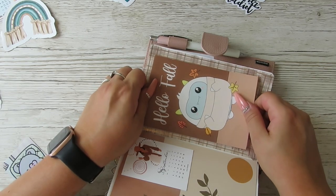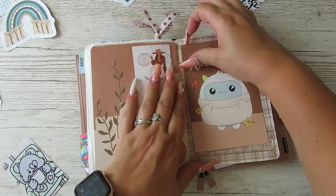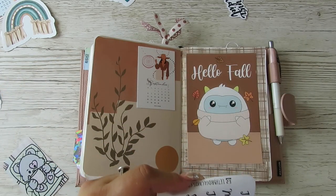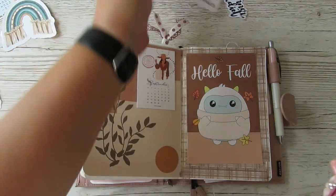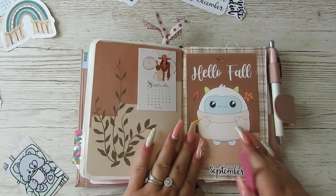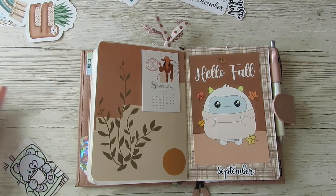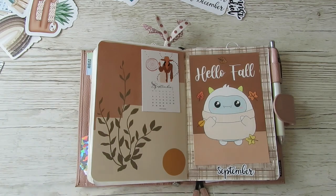So let's just plonk that down there. Is that straight? It's as straight as it's going to be. And then let's get this September. I know fall, or autumn as we call it in the UK, is until the end of September, but I want my October theme to be Halloween-y. So I thought, if I do an autumn theme in September, October can be Halloween, November can be bonfire-y.